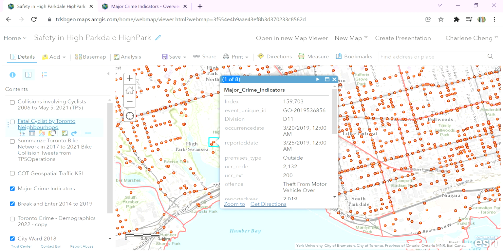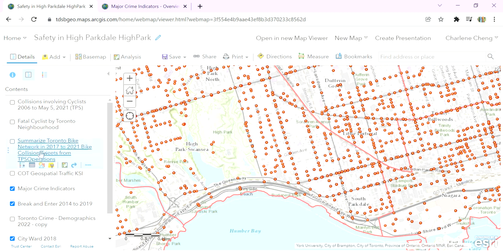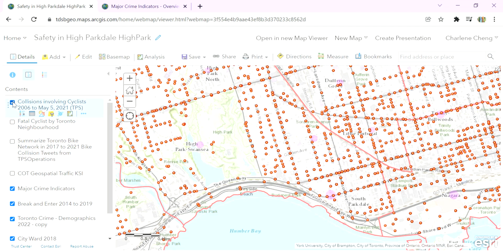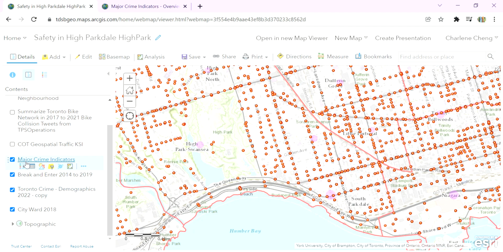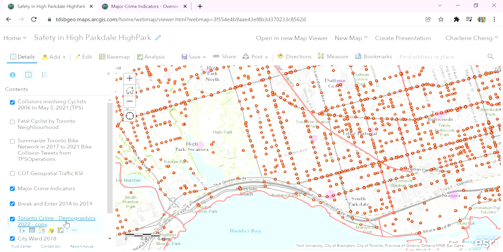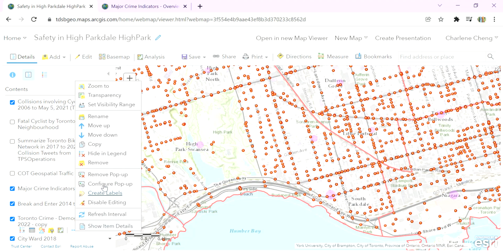Another example that's interesting is when you're choosing layers, you can also change the transparency. So one of the reasons I'm able to see these purple dots more clearly, even though I have other dots here, is because of the transparency button. So if I want to make the color lighter, I can go to any of the layers, click on these three dots, go to transparency, and if I want to make it lighter, I go to more transparent. You can barely see the purple dots. If I want them to be the actual color they're supposed to be, it would be there.